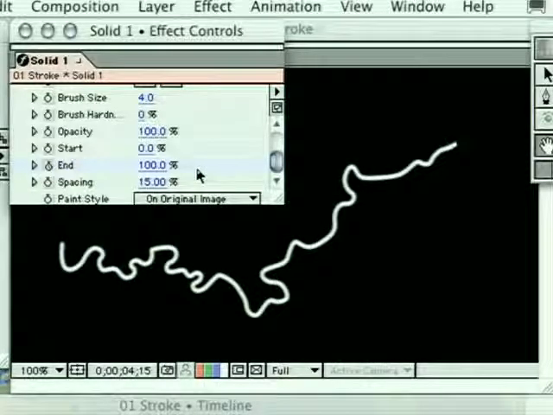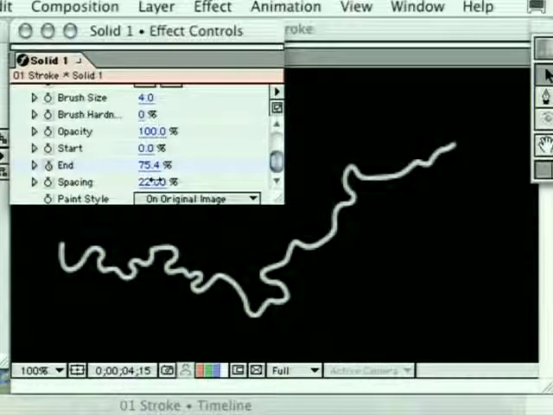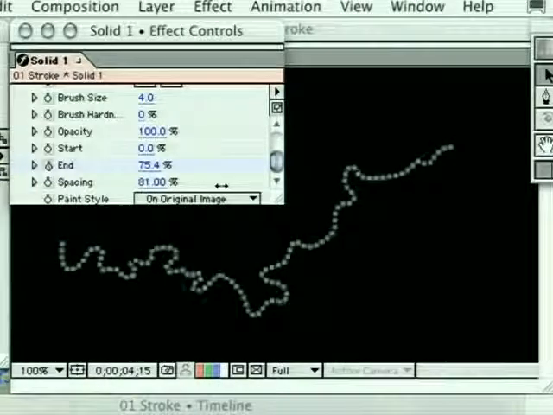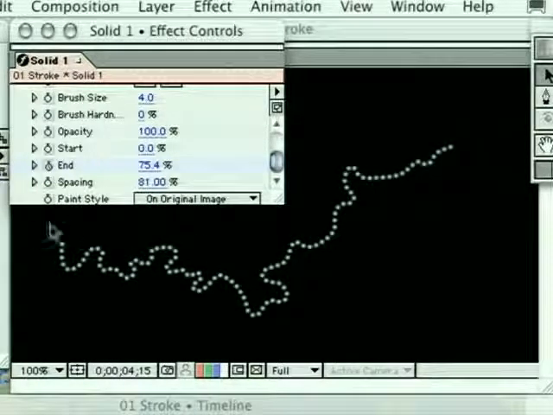Now, another thing you can animate in here is also the spacing, which is the number of dots on the line and the gaps between them. And as I drag out, we get our dynamic resolution preview here. When I let go, that will just re-render sharper. So you can now create dotted lines as well.